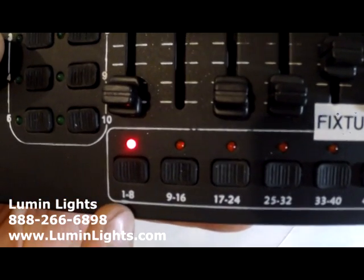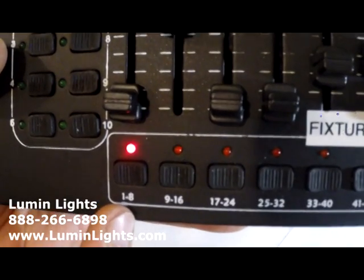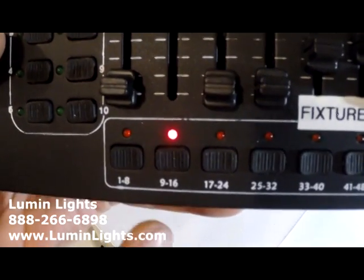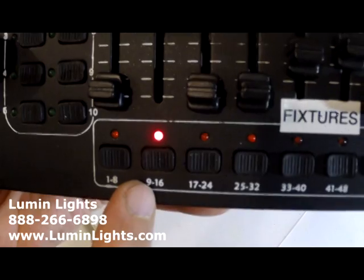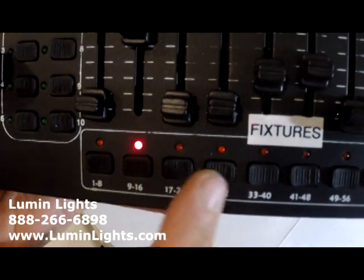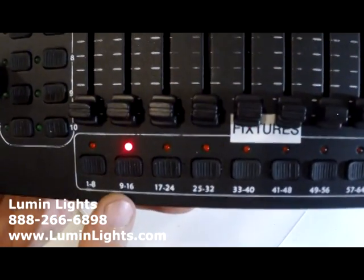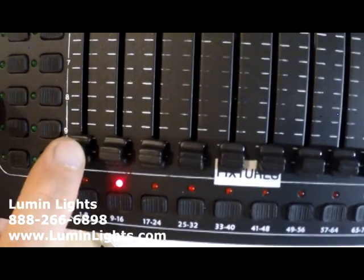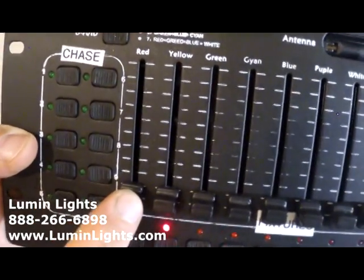and this button will control DMX addresses 1 through 8. If you want to have a second Parkan on a different channel to control it independently of your first Parkan, select it, and make sure that your second Parkan starts on DMX address 9. And this button will control channels 9 through 16. Now every time you press a button, the faders are going to be controlling that light. So now I'm on channel 9, but fader 1 is still going to control channel 9, which is the first channel of that fixture, which is our master dimmer.